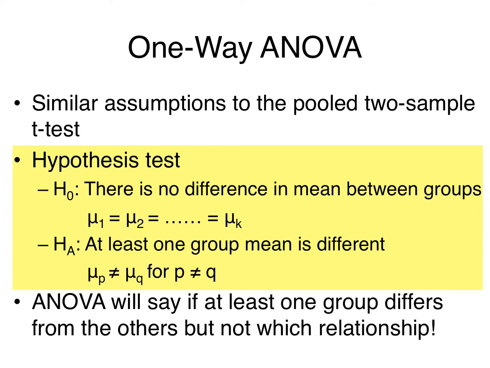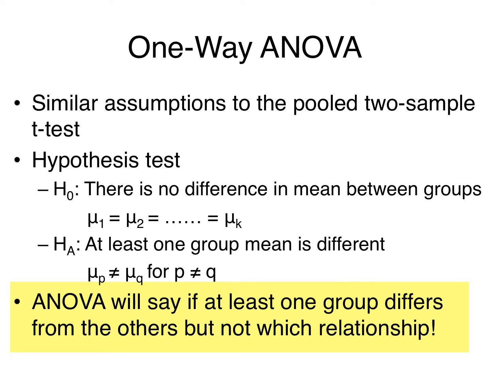As with the other statistical tests that we've talked about so far in the course, we begin a hypothesis test by assuming that the null hypothesis is true, that there is no difference in the mean between the groups, and then calculating a p-value that tells us, if our null hypothesis really were true, how likely it would be that we would see a sample statistic deviate from the hypothesized value by as much or more than we did merely by chance.